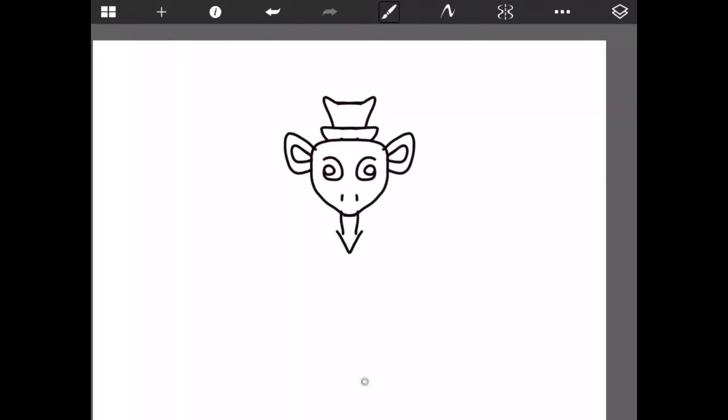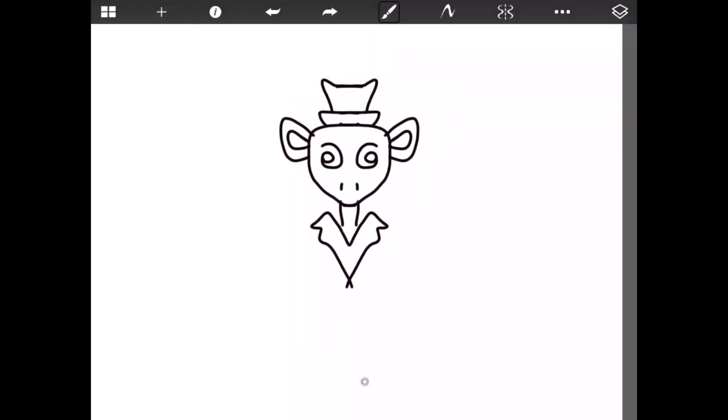Now something that's probably going to happen to you while you're drawing is you're going to make a mistake. So I want to point out at the top of your screen in that toolbar, you're going to see a little back arrow. That's the undo arrow. So anytime you make a mistake, you can just hit undo and then go back and try drawing your picture again.